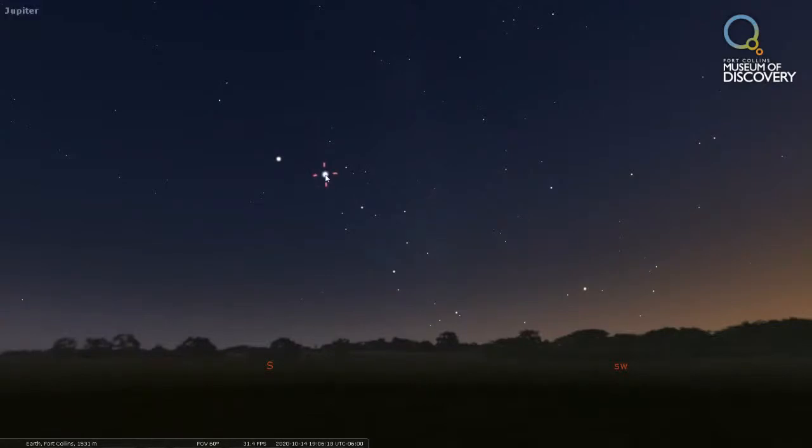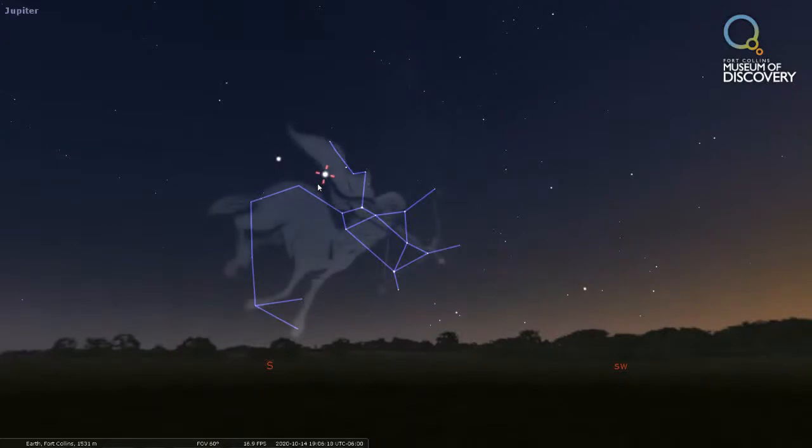And these two planets have been hanging out in the constellation, or just behind the constellation of Sagittarius, which of course is the Centaur Archer. Now, Sagittarius is a pretty big, sprawling constellation, so most people tend to find the asterism known as the teapot, which is just this portion of Sagittarius, which is actually very easy to pick out, especially with these two planets guiding the way. And they've been trailing behind Sagittarius for quite some time now.